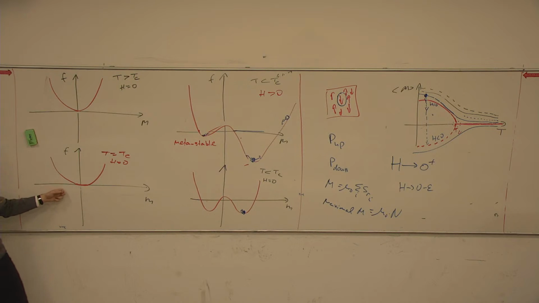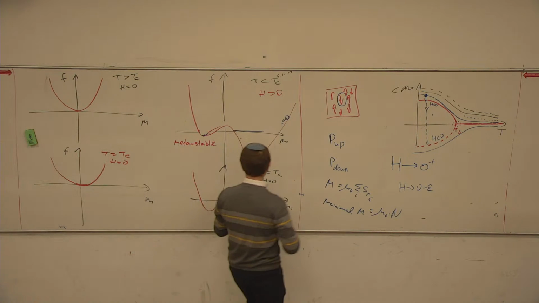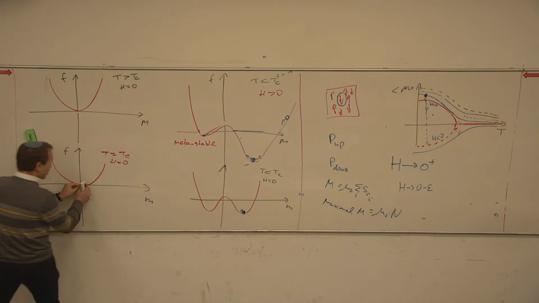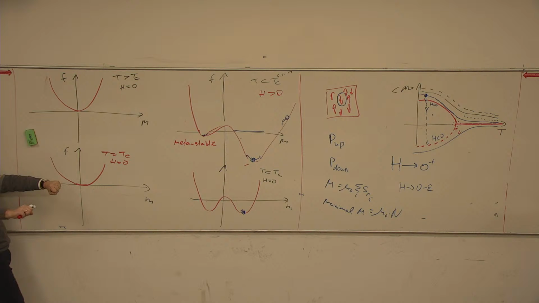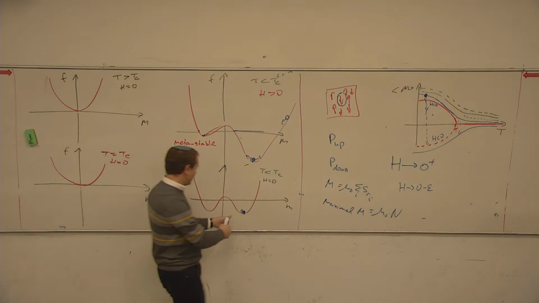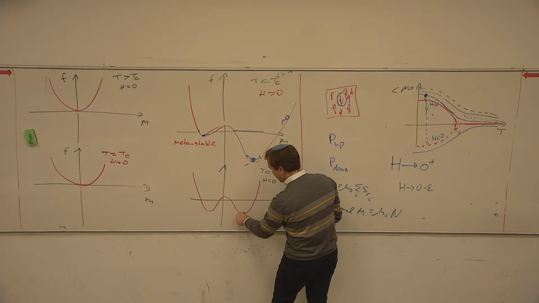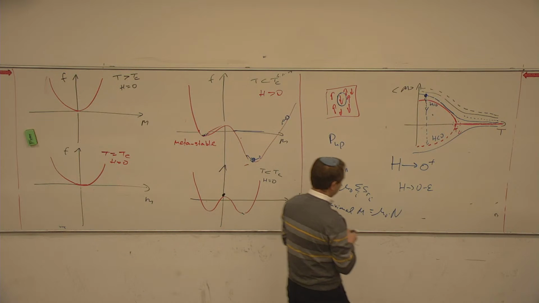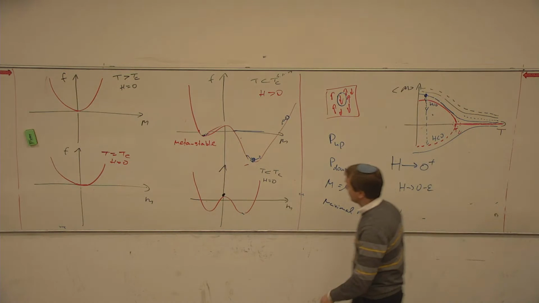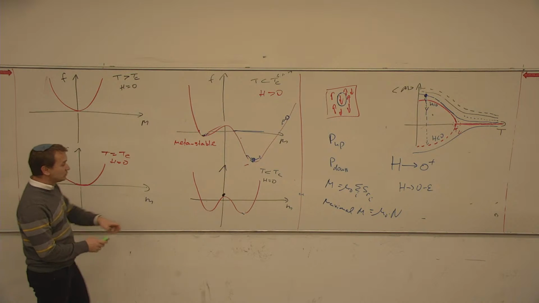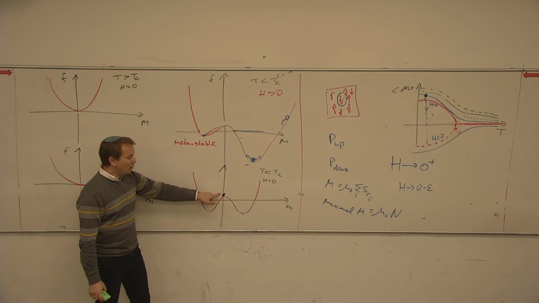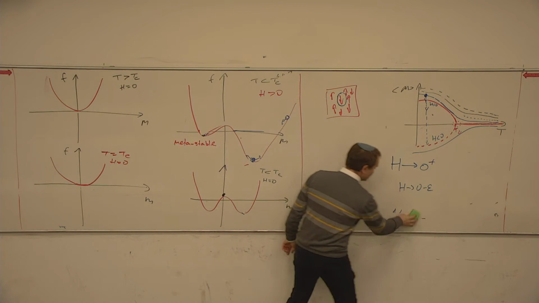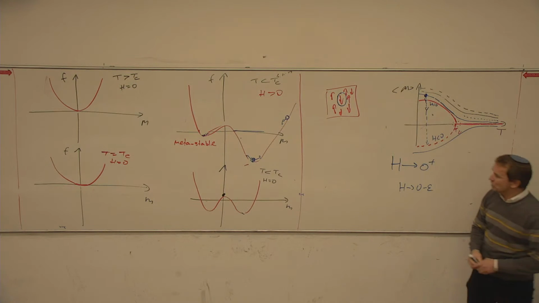But what happens immediately afterwards? When h is 0 and t is lower than tc, we know that this broad function will start to develop two minima, right? Symmetric minima. So our system was somewhere over here, and it had to choose either to go to the right or to go to the left. How does it choose? Exactly. It's according to the initial conditions.